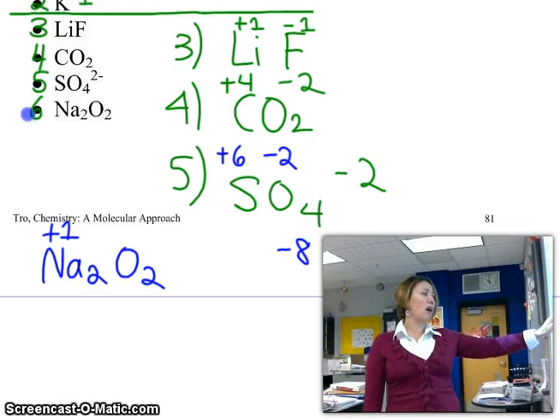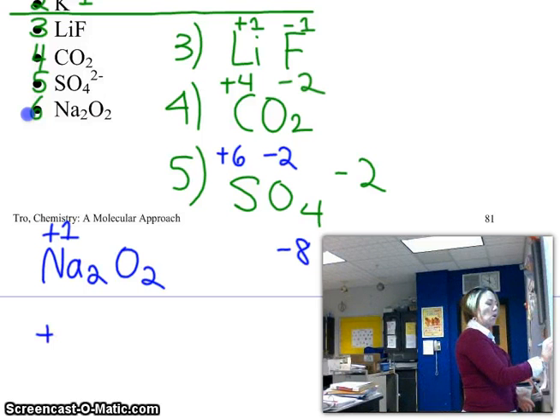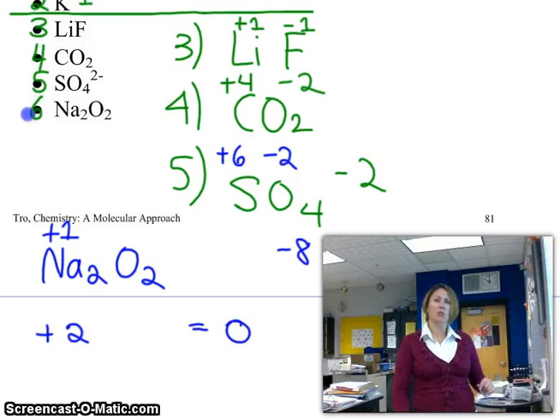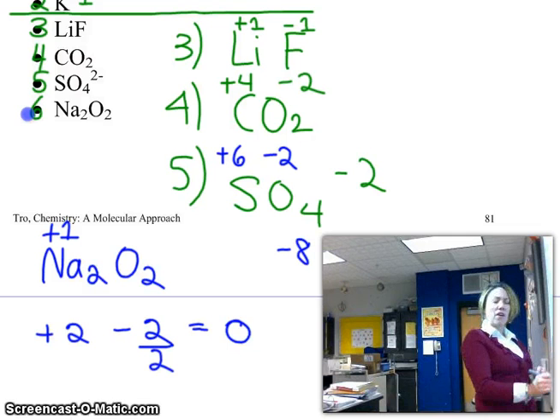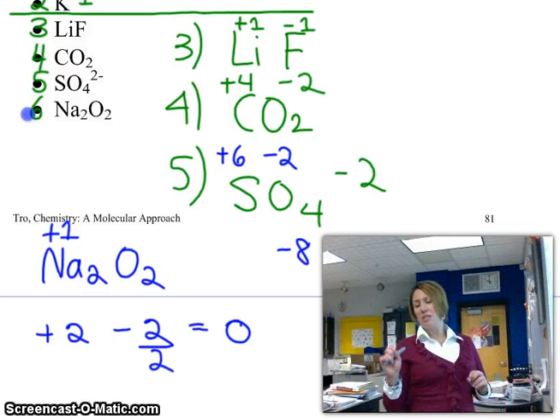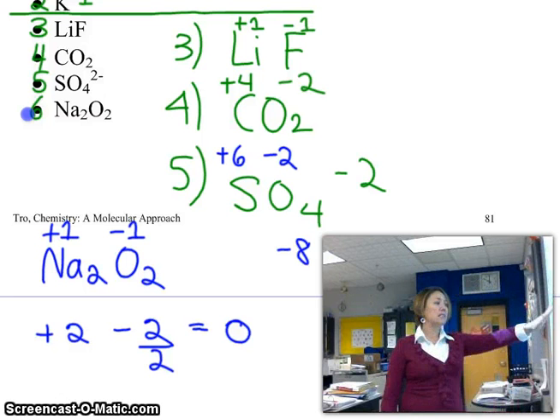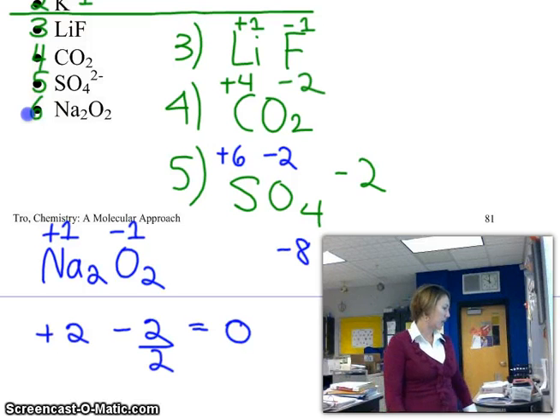So we can figure out oxygen based on sodium because all compounds are neutral. So you have 2 things that are +1, so the total due to sodium is +2. Which would mean the total due to oxygen has to be -2, but there are 2 oxygens to share that. So you'll have to divide that by 2, and the oxidation state per oxygen is going to be -1. This is an example of a peroxide, where the oxidation state is -1.